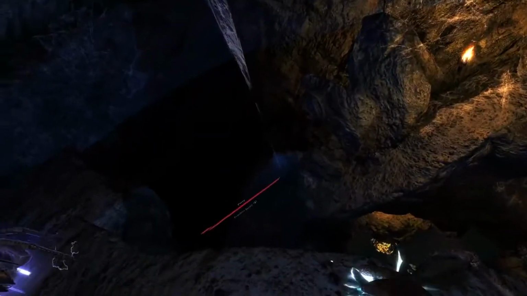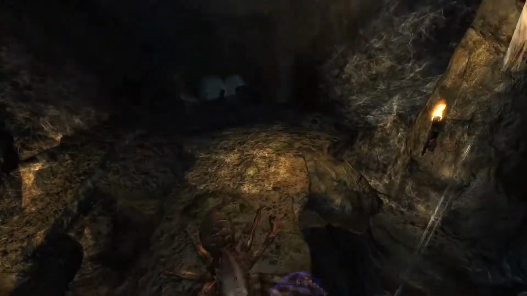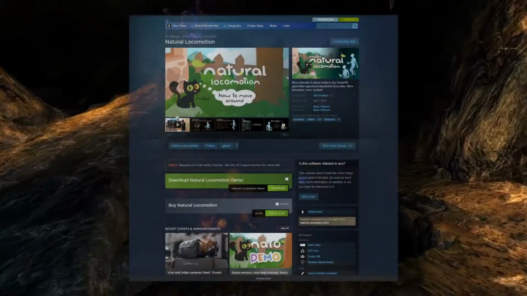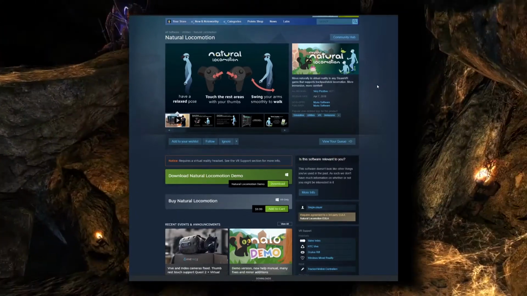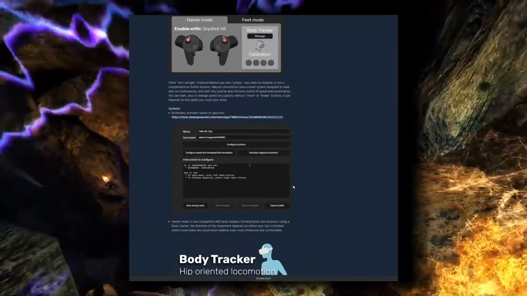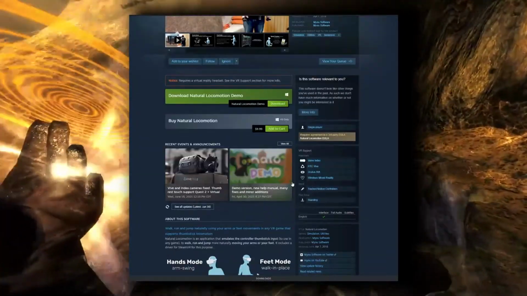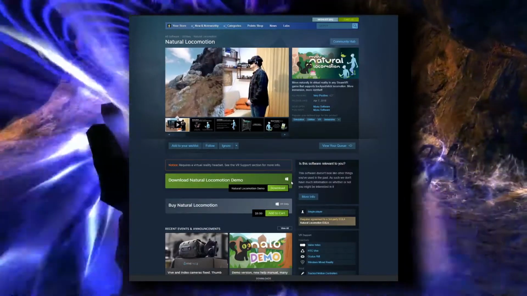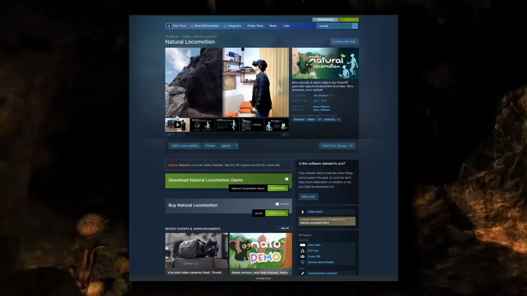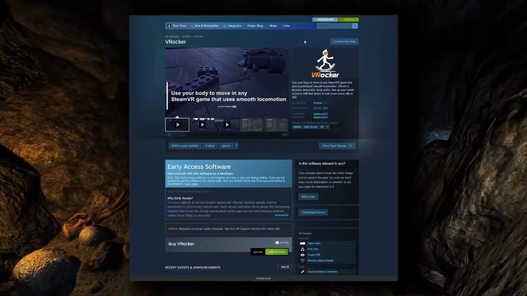Anyway, I just heard this from a different source, from several sources actually, but try it for yourself. If it doesn't work, try the next thing, which from what I've heard has a higher success rate. Natural Locomotion or VRocker, whatever you want to pronounce that program. They're both on Steam. They're both separate programs you can use, and they will basically make you be more physical in your motions when you're playing VR. VRocker makes you jog more, while Natural Locomotion makes you sway your arms, or you can use your feet if you have trackers while you're in place.